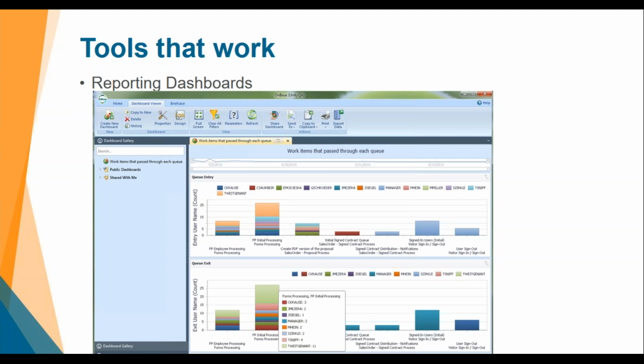Reporting dashboards. You saw one earlier, the Naviant report dashboard for license usage. Jen showed you how you can enable license usage, and now you can also take that and see that in the dashboard view. She showed you what one of those screens looks like. The reporting dashboards tool is a great asset for taking a snapshot of your business, whether it's a workflow, number of documents, users, license usage. And not only does it tie to OnBase data, you can actually extend this beyond that and tie it into other data. You can tie this into basically any other system that has a database that you can query. So not only can you get OnBase data in your reporting dashboard, but you can extend it beyond that.